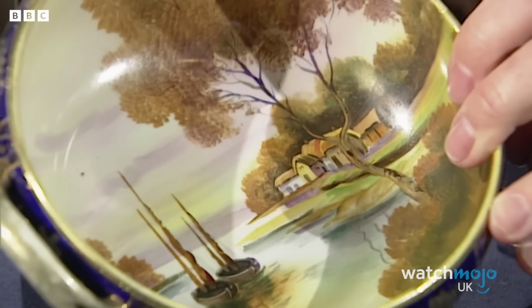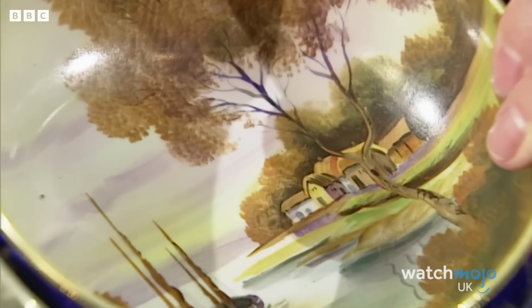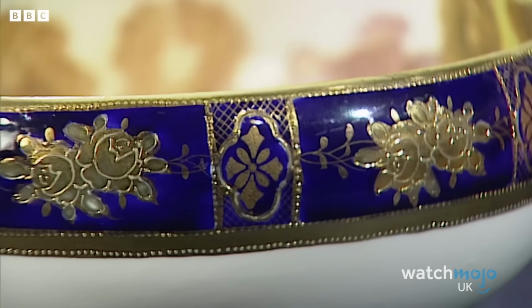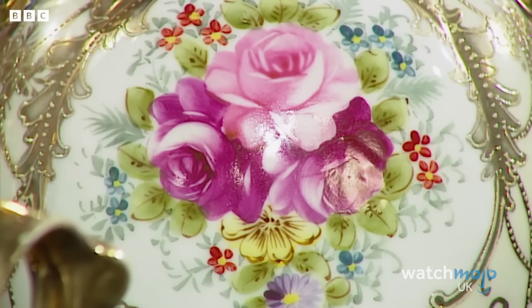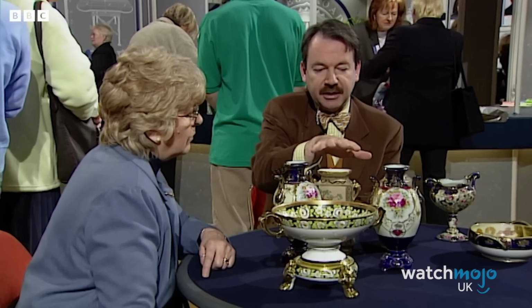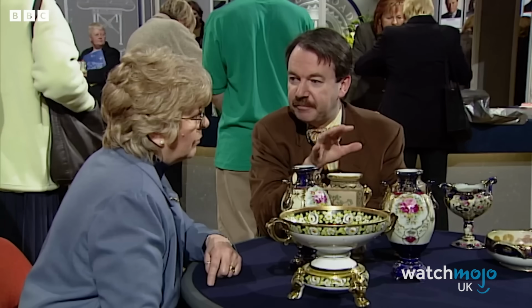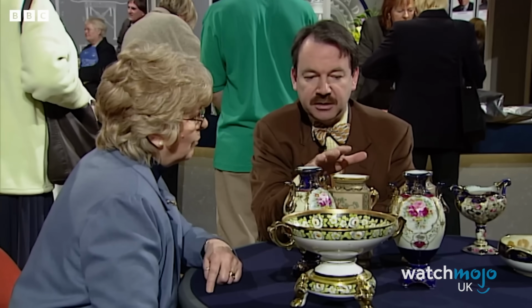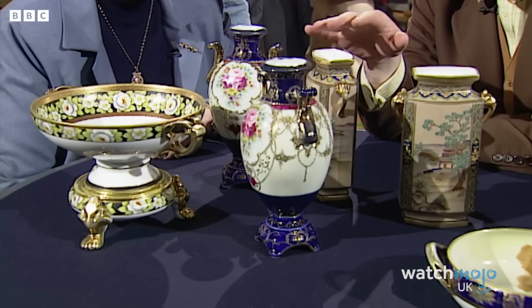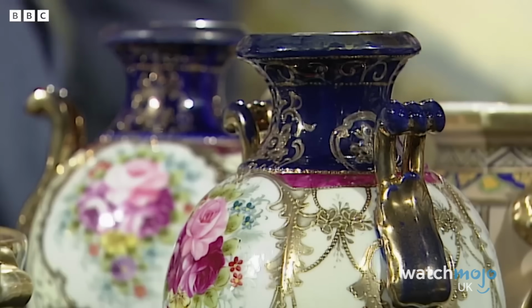I think what is remarkable about Novatake is that 25 years ago, you couldn't give the stuff away. No. Nobody wanted it. She was also advised that the more abstract ones are worth more, which weren't the ones that she'd been buying. It turned out that they were worth exactly the same amount as she'd originally paid. I would expect today that you would have to pay around about £200 to £250. Yes, we paid £210 for them, so... That was a near one, wasn't it? Yes.